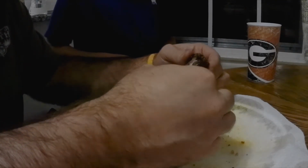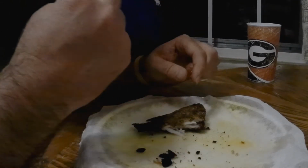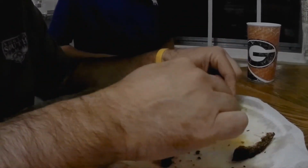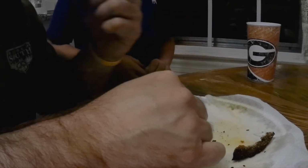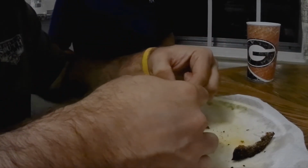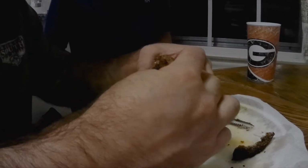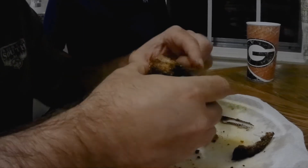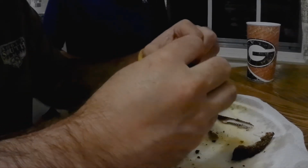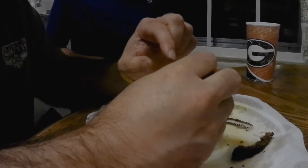You got to be careful with it. See them small bones right there that pull out? And then you take it, and you got to be careful not to let the bones come off and get in your mouth. Then you take the top fin and do the same thing, and then the bones should slide right out of that meat. You still got rib cages in here you got to worry about, but you can bite into it on the top and just be gentle and try to slide this white meat off the bones.